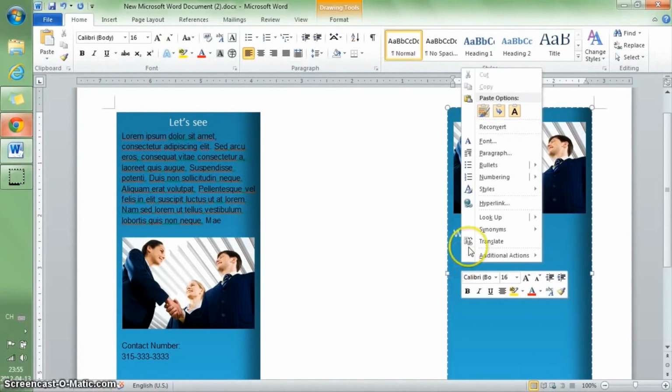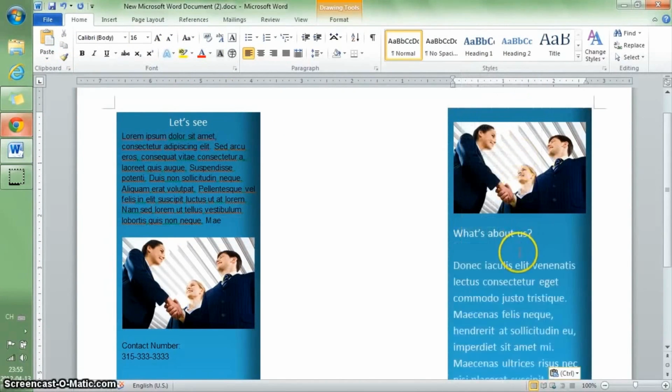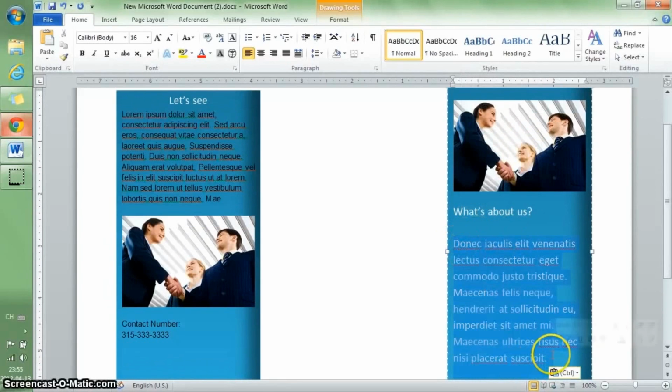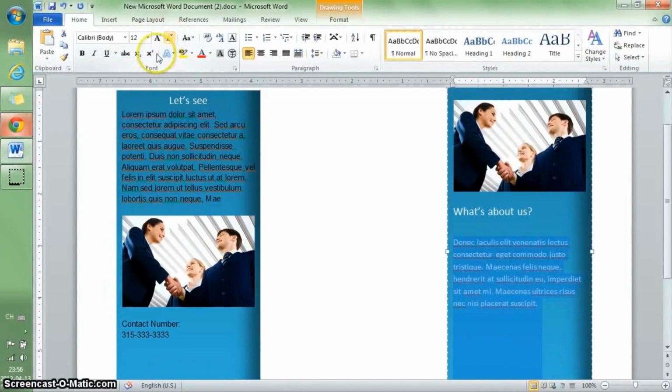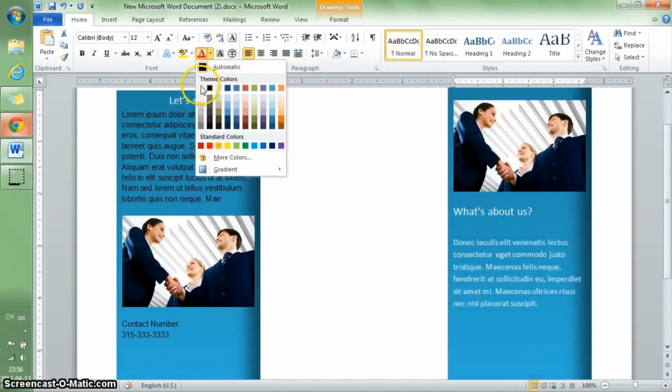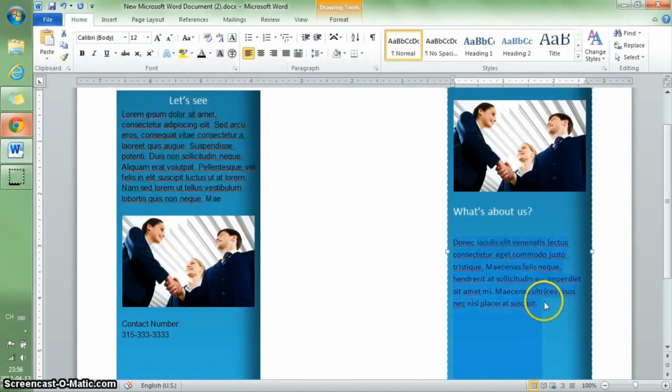And then I add some text. Change the color. Now you see two blocks are finished.